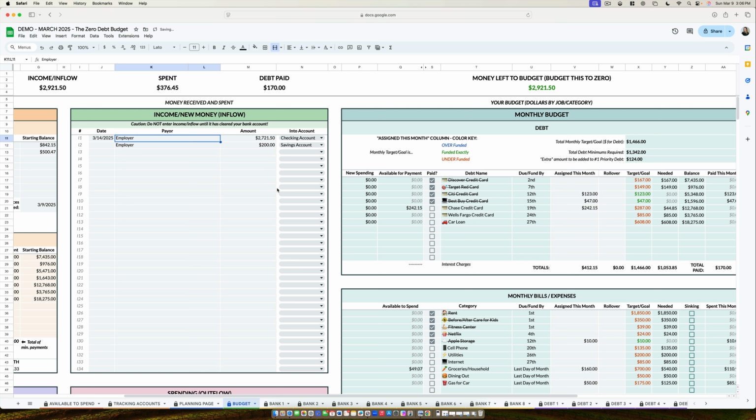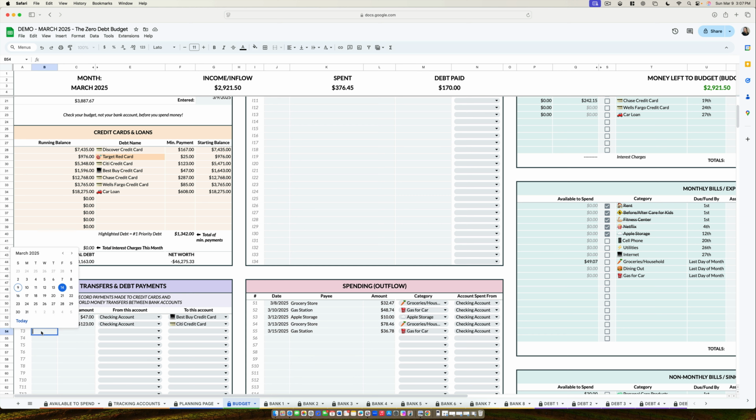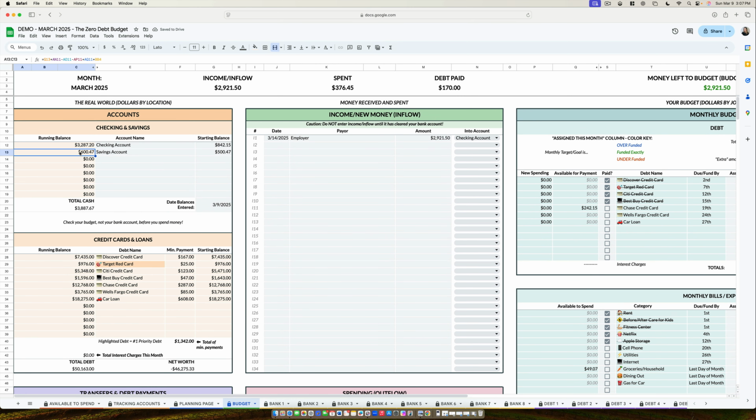Let's say, though, I'm going to back this up. Let's say that this money did arrive in your checking, but you told your bank a while ago to automatically, on the 20th of every month, transfer $100 from my checking to my savings. Then you need to use the purple section to reflect that transfer in the real world, right? So let's say that we got paid on the 14th, and on the 15th, the money moved $100 from checking to savings. Great. Now you go check, and savings now has another $100 in it that it didn't have before.